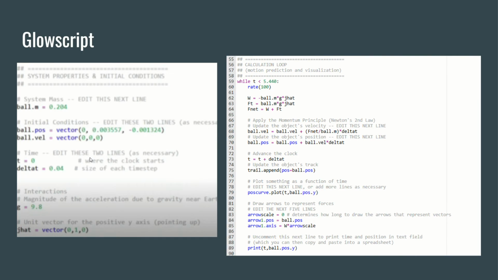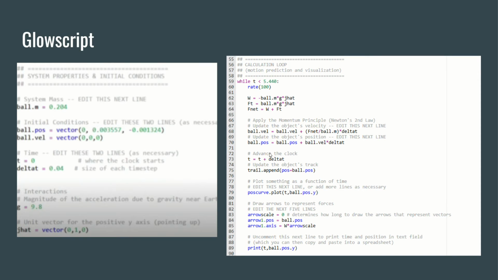And now for our GlowScript code, right? It's pretty straightforward. These are the initial conditions that I set. These are roughly pretty accurate based on the way that the video was calibrated in Tracker, right? This is just the estimated mass of the ball. And this is delta t, the time step that we're using for our graph, and this is just some basic values. This is the unit vector direction in which everything's happening, right? It's the positive y-axis. This is the magnitude of gravity, etc.